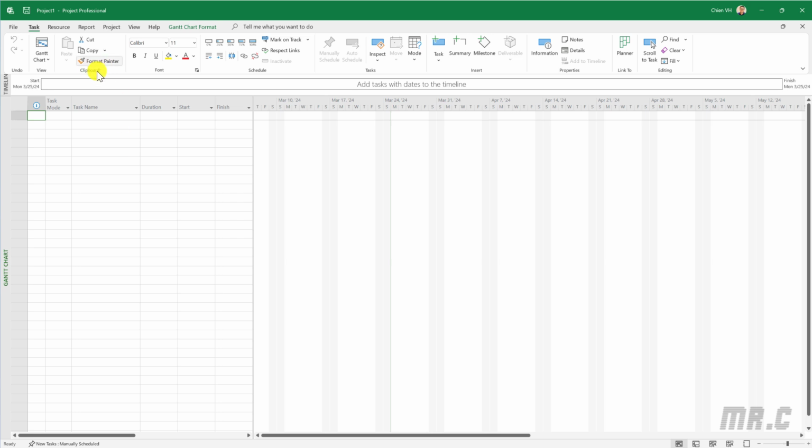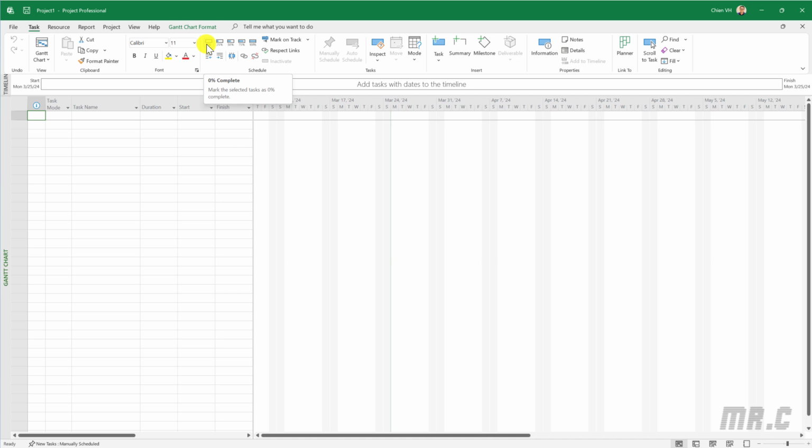We have some other basic functions for copy, paste, cut, and format painter. Under the fonts here, you can change the font formats for the task, the font size, and the color. For the schedule, you can update the task for your team. This is the percentage of completion.